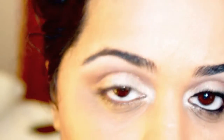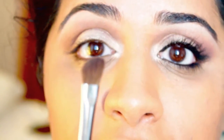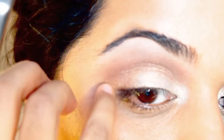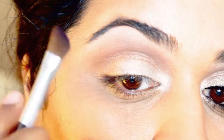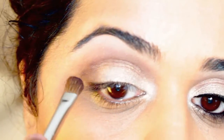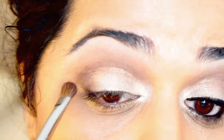If you just want to keep it super simple, stop here. But for a little bit of drama since it is a special event, I'm going to add an even darker color to the outer portion of my eyelid. I'm going to use an angled shading brush — a little bit fluffier than the eyeliner ones — and Shadowy Lady by MAC. I'll tap the brush into the color, lay it on the outer lid going from the end of the lid pointing towards the brow, and bring the color in at an angle, focusing on the outer corner.